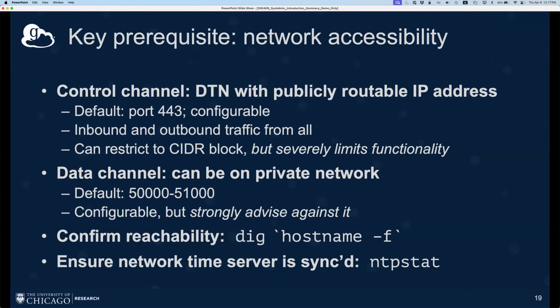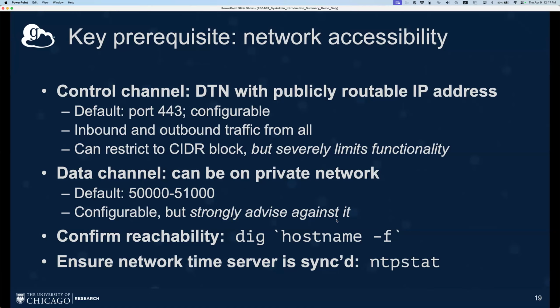The data actually moves using ports in the 50,000 to 51,000 range. Again, you could configure these, but this one I will advise even more strongly against, because almost every other Globus Connect Server out there uses the defaults. And if the other side doesn't know what ports you're using, if you're using a different port range, you're going to have a hard time communicating.